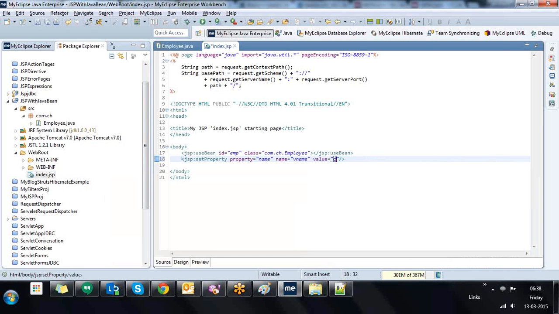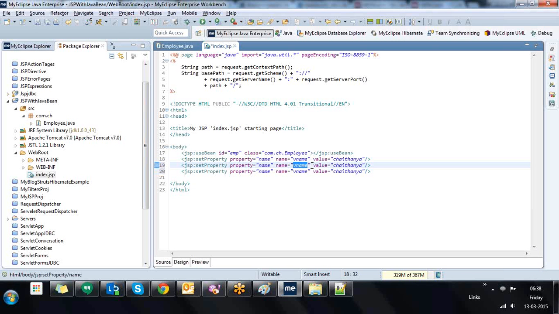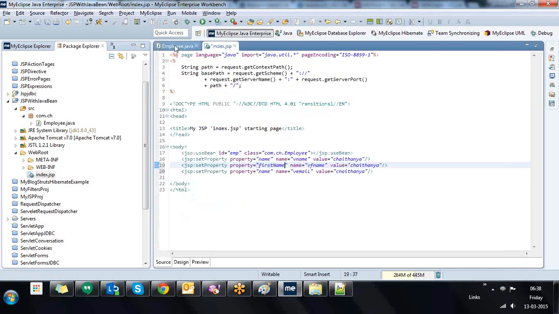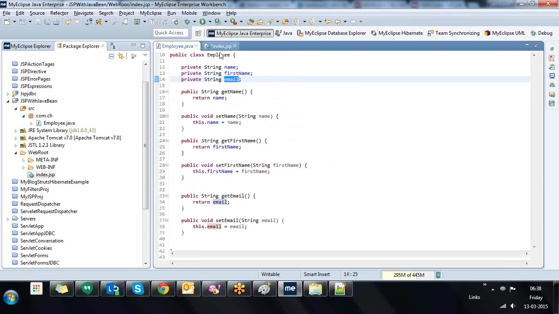Value will be Chaitanya. Then first name, email.